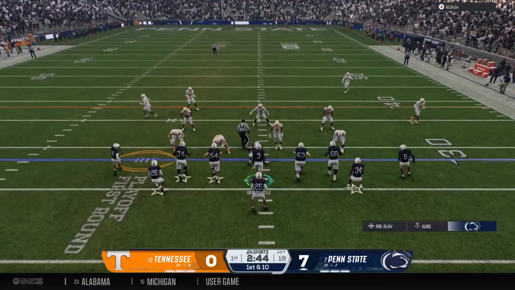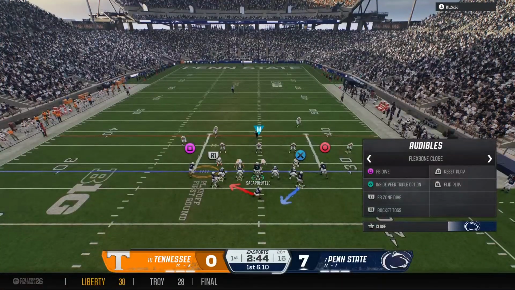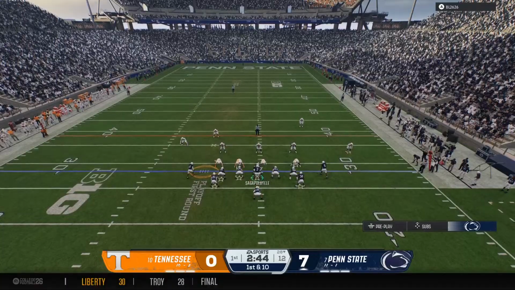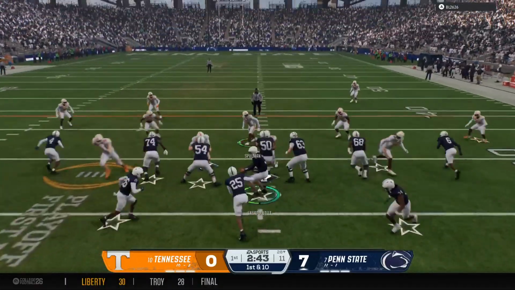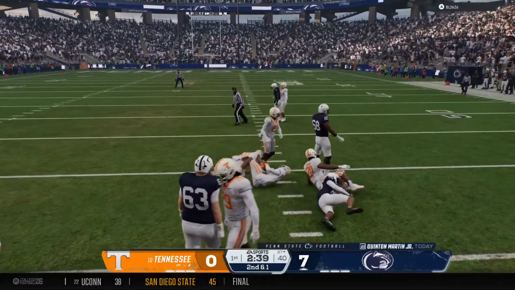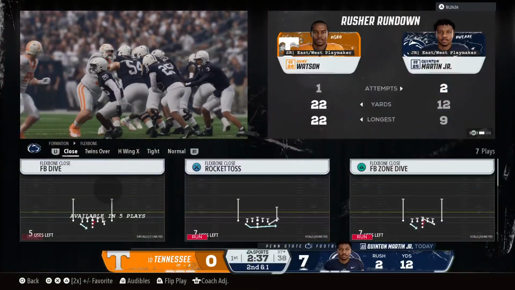And the Penn State offense is back out on the field. They scored a touchdown on the last possession. Let's see if this defense has been able to come up with some adjustments and stop them this time. They'll hand it off. Solid gain, moves the ball to the 37.